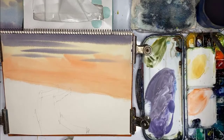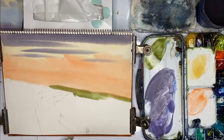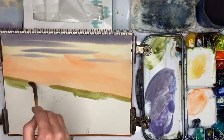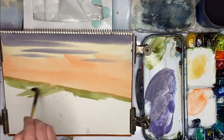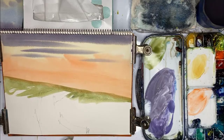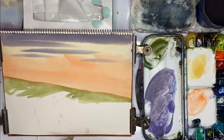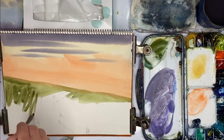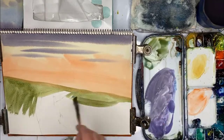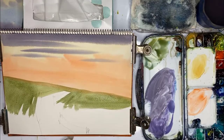So now I'm mixing some yellow with maybe a bit of yellow ochre and a bit of phthalo blue or cobalt blue. Not too important which blue you use. Then I'm being careful not to paint over the path, and I'm making the mix stronger now. Oh, I'm using cobalt blue and yellow ochre. So I'm making it darker as it comes down.